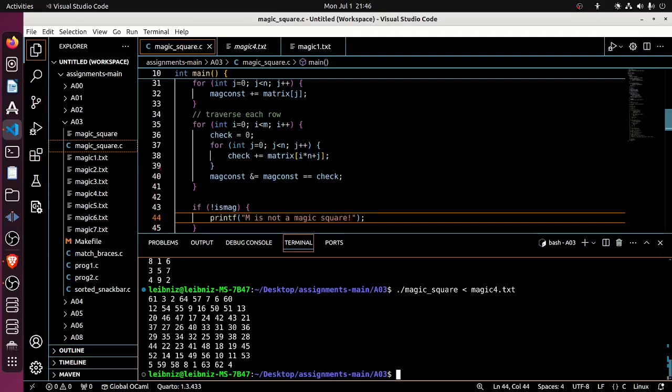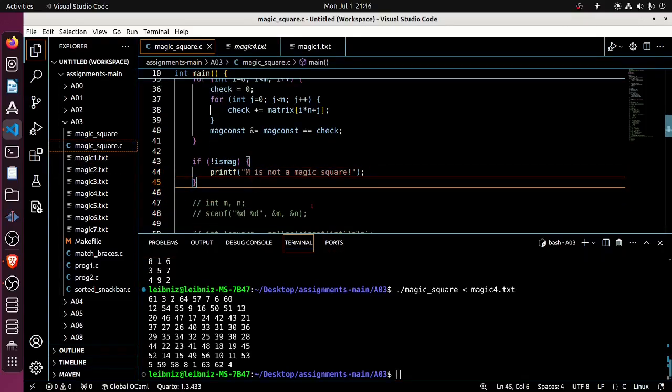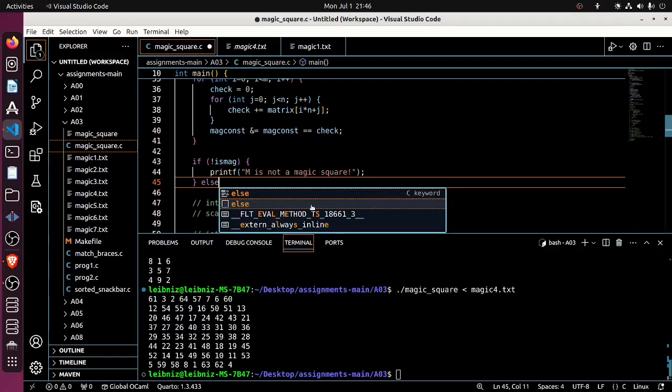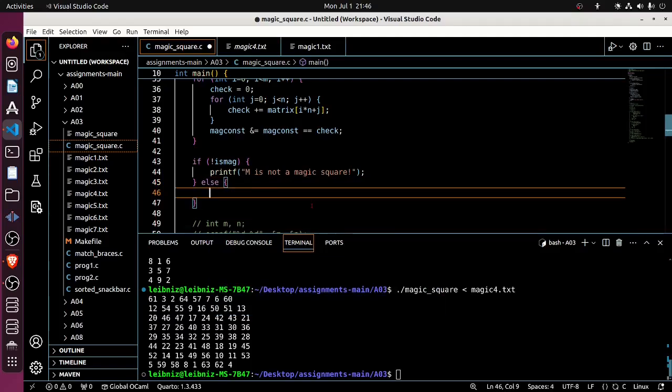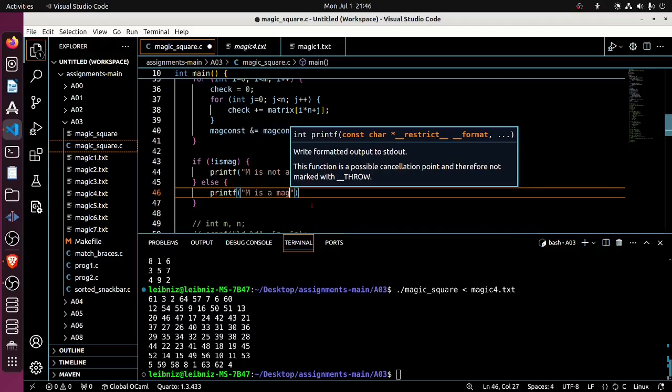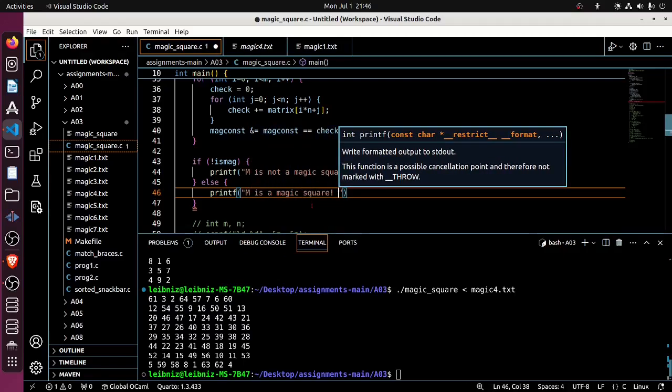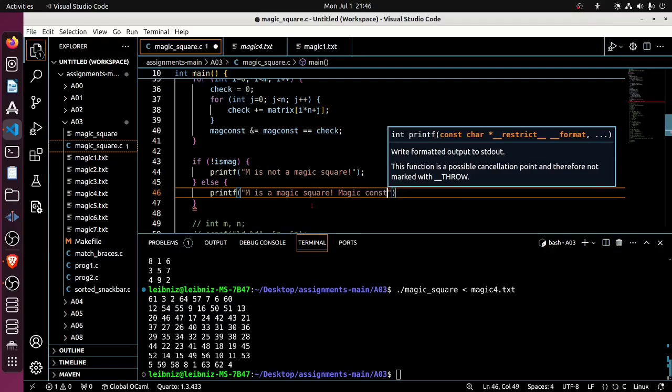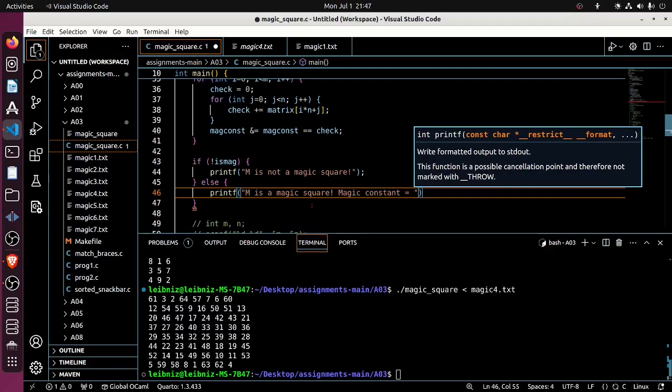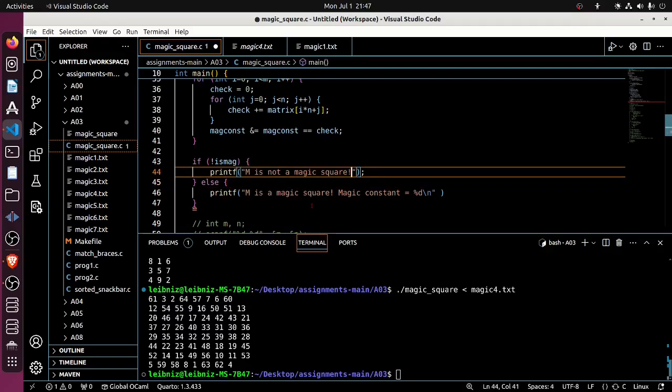So although we're not done with the check, even with what we've written so far, we should see that for magic1 it comes out true, and for magic2 it comes out false. So we should see that print. Let's go ahead and write the else case so that we can see it. So printf m is a magic square, magic constant equals %d. And I guess I want line breaks on all of these.